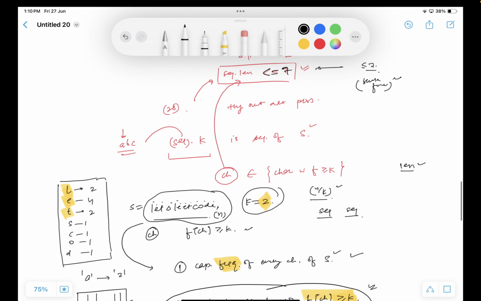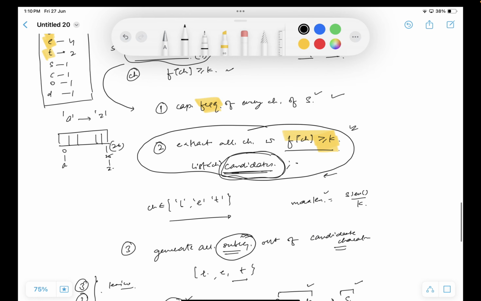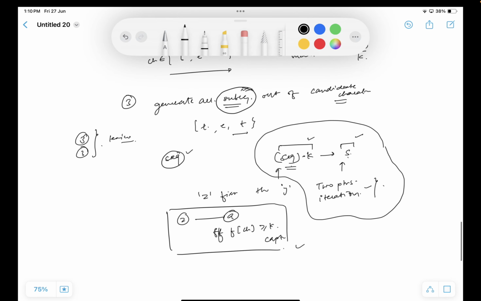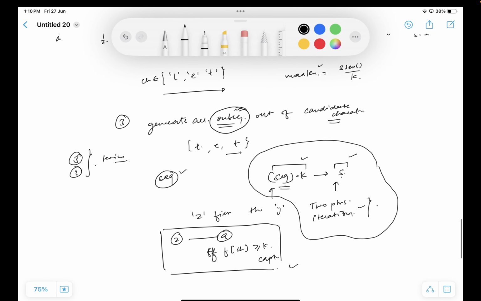So just go ahead with brute force, generating all the subsequences. To check whether a subsequence is valid, we can utilize 2 pointers, checking whether this subsequence is coming k times in this S. So this is our approach.